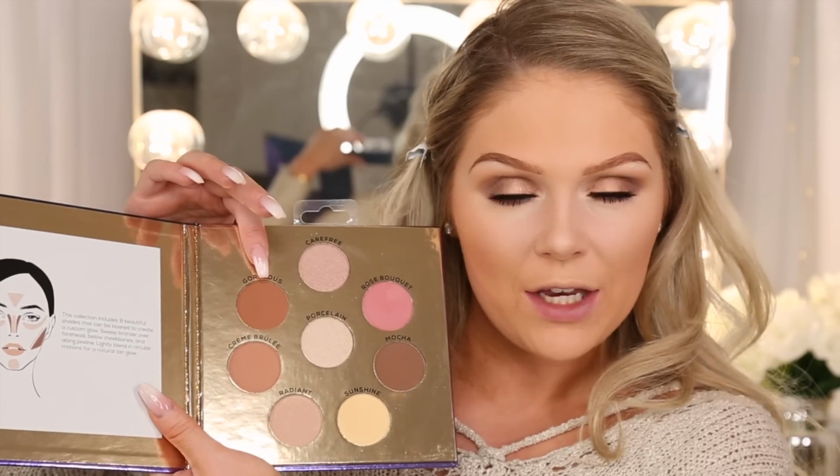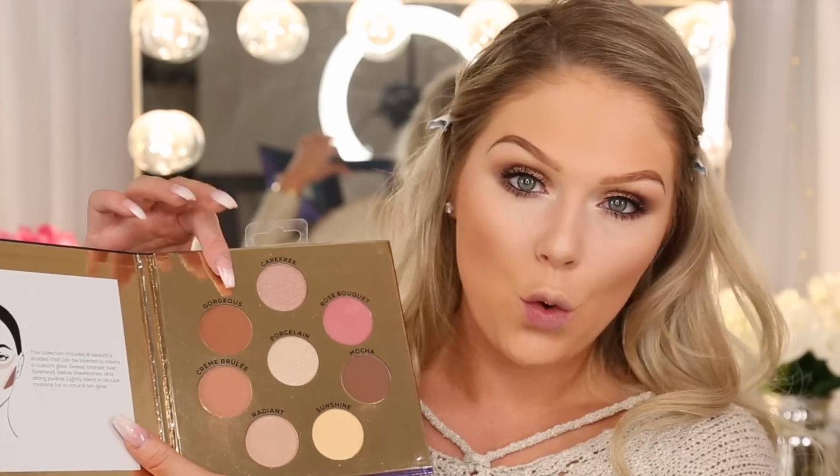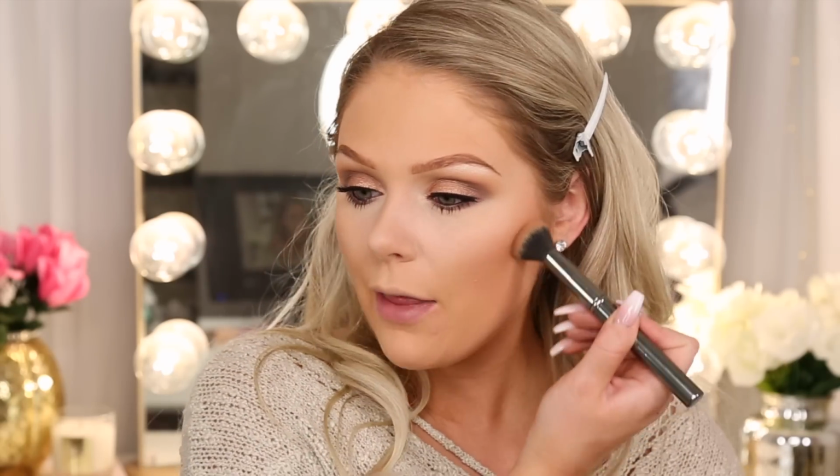The bronzer is looking pretty good actually. I'm gonna jump in with the next shade darker bronzer to contour. This is the shade Gorgeous. And I'll just sculpt out my cheeks with this. They are all matte, the bronzers, so there's no shimmer or anything to them.